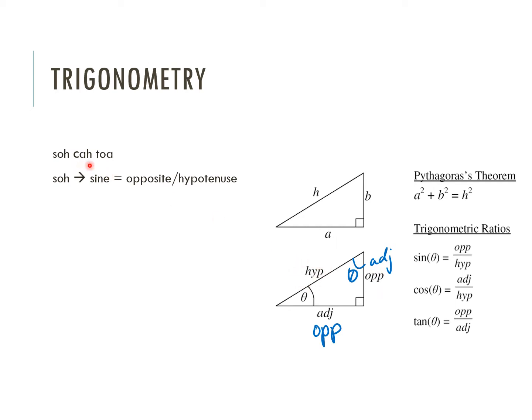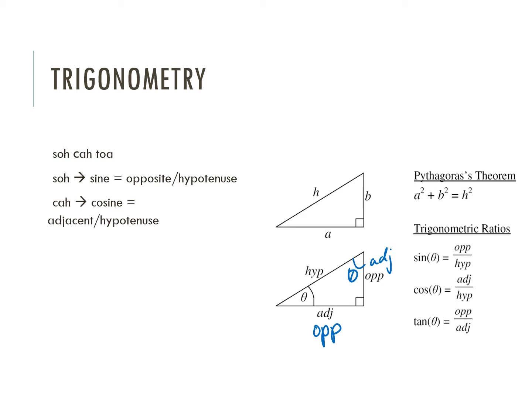We then can look to the middle part, the CAH. CAH is going to be representative of cosine. So cosine is equal to adjacent over hypotenuse. So now we are using the adjacent portion of the triangle in conjunction with the hypotenuse. So it's important, if you are using the same angle for calculations, you cannot have sine and cosine of the same angle to represent different aspects.